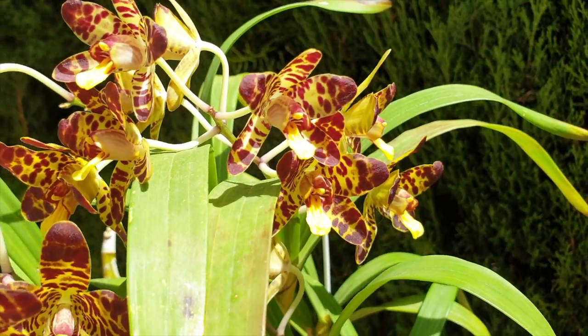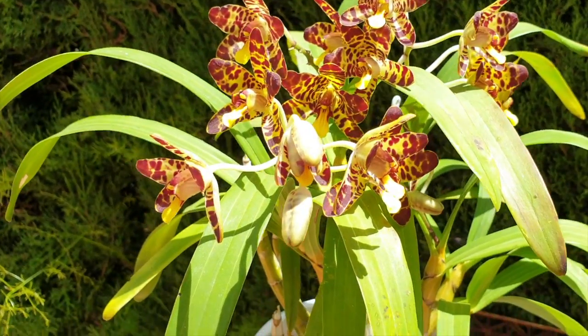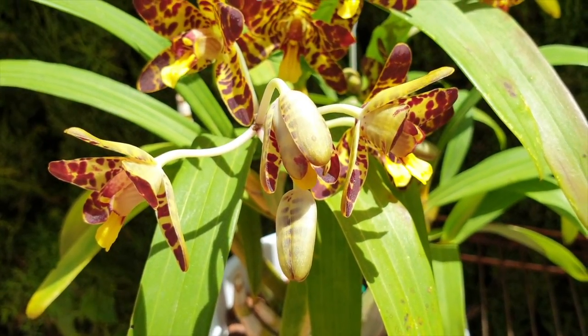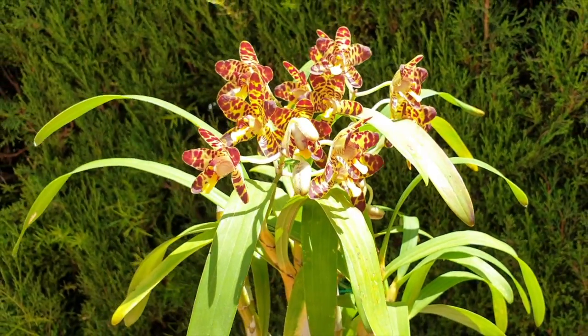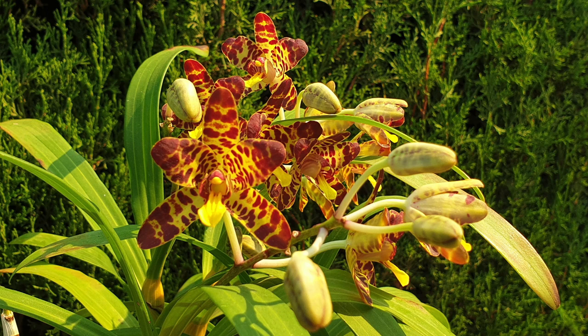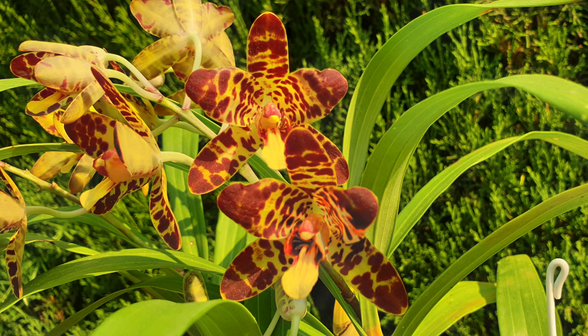I love it. It just transports me back to my home country. Not saying that this one necessarily bloomed and grew in my country. I wouldn't know, it's a cross, but needless to say, the fragrance takes me back to being in that dusty, sand-filled car, where the windows are open and you brake and then the dust catches up with you from behind and all of a sudden you smell that warm dust. That is the fragrance of this orchid, warm dust. I love it. I'm sure that other people would go, well, no, this is not for me. But the memory bank that I have when it comes to this fragrance, I absolutely love it.